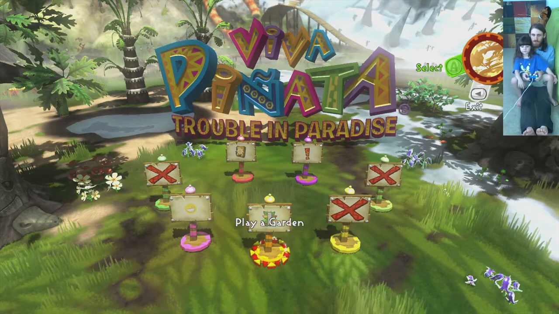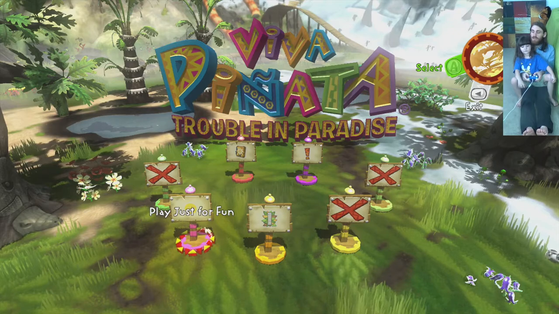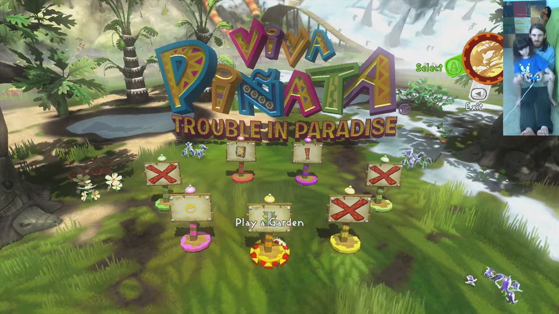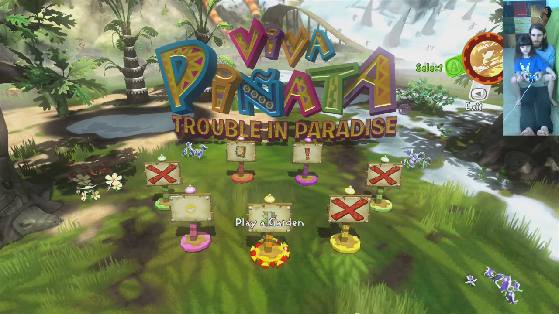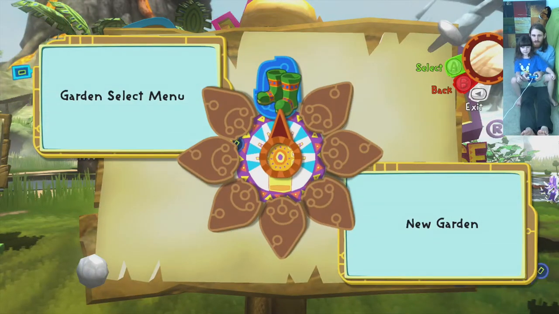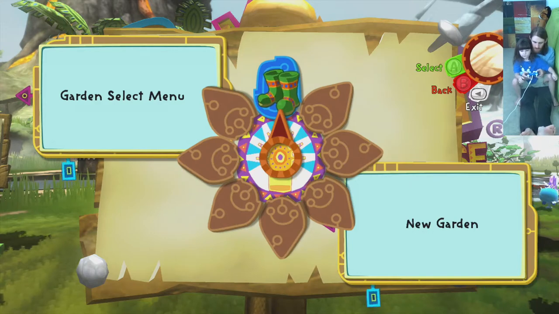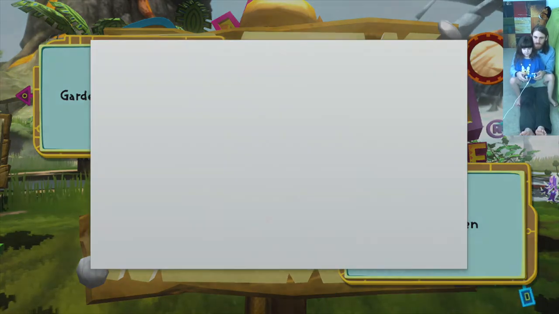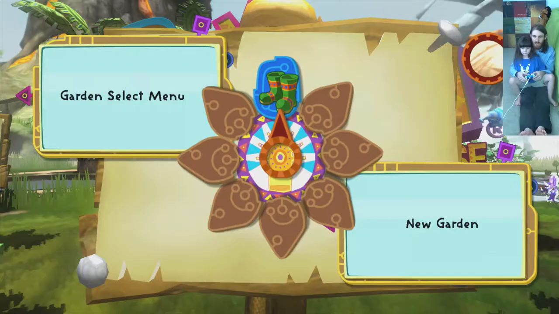Alright, so there's a few different modes that we can do. There's Just for Fun mode, which is significantly shorter. We have Play a Garden, although I'm not exactly sure how to do this, to be honest. But let's try it out. We have to actually start a new garden because we don't have one. So would you hold this, please? It's going to explain it for us. We'll play this together. T1 Stoneforge Mystic's Garden. Sure.